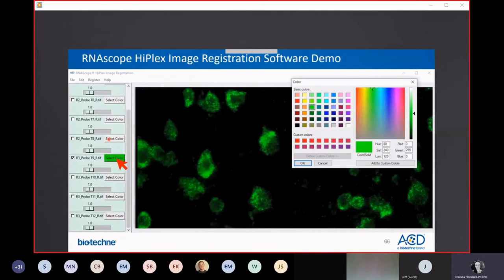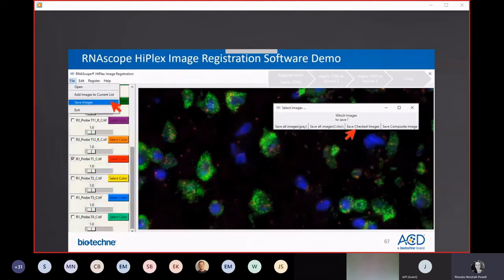And here, the software allows you to pseudo-color each channel whichever color you want for easy visualization of these different markers, depending on who you want to look at together at any one time. The software, while really great at overlaying these images onto one another, and you have all of these color choices, it's really not designed for downstream analysis. You want to use this software to overlay the images, but then the better option is to use Fiji or a different downstream software to generate publication quality images.